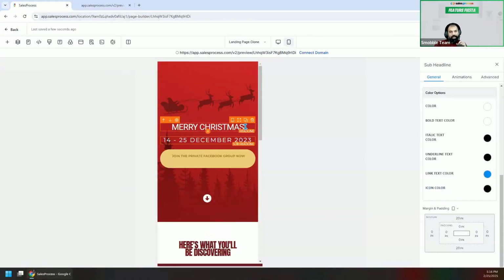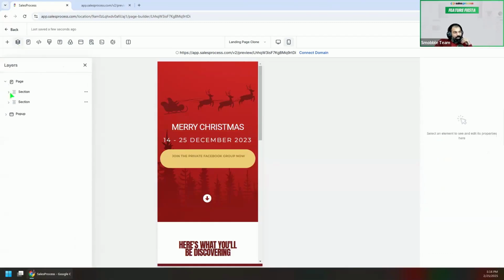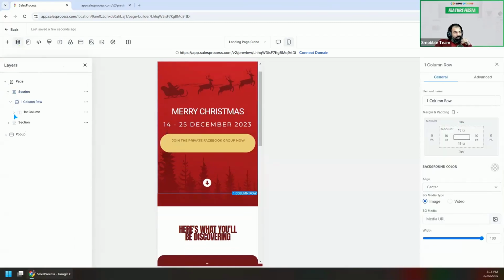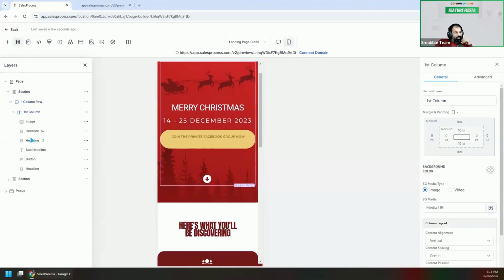But here is another tip for you. Now, because we are duplicating the same element, if you look at the layers and on the page, within the section we have the headline. There you go. The same headline, this Merry Christmas, is there 2 times on our website. One is only visible on the desktop version. The other is only visible on the mobile version.